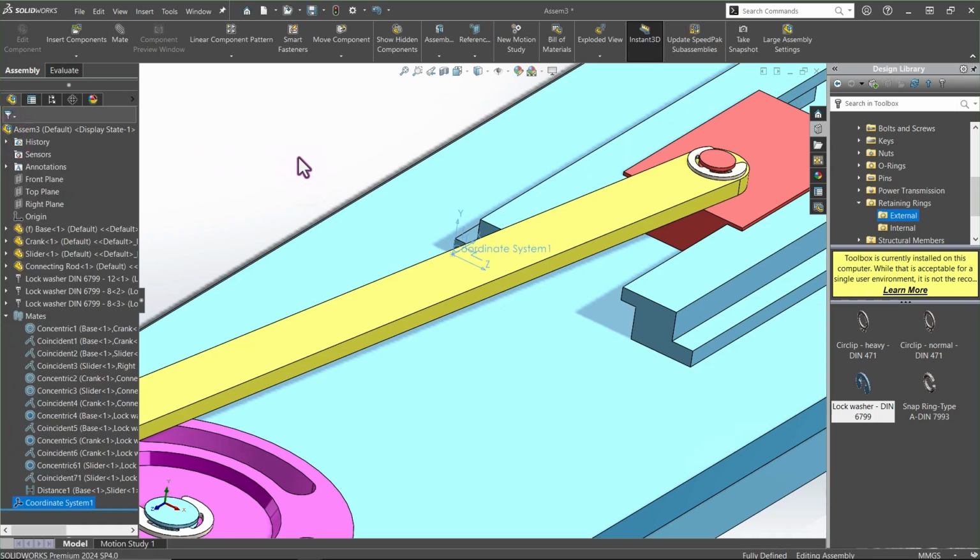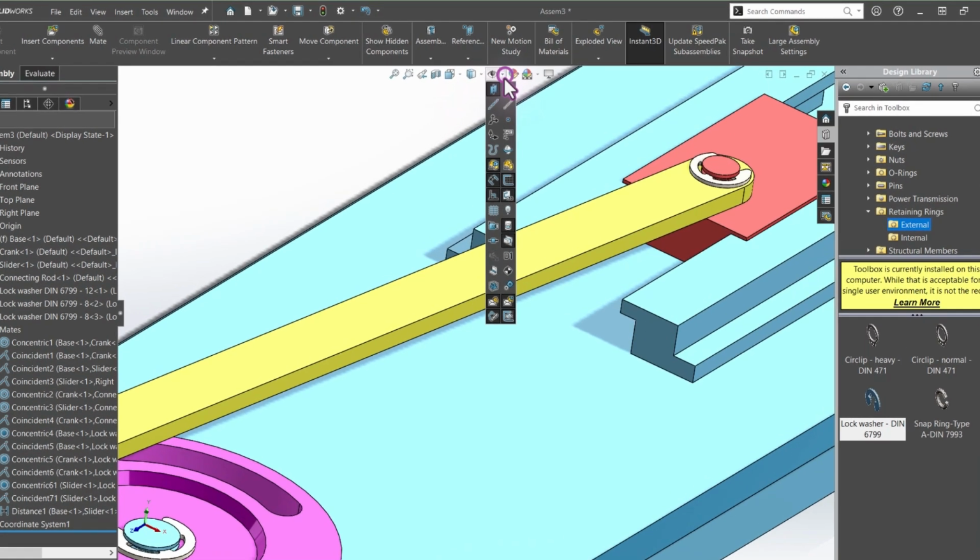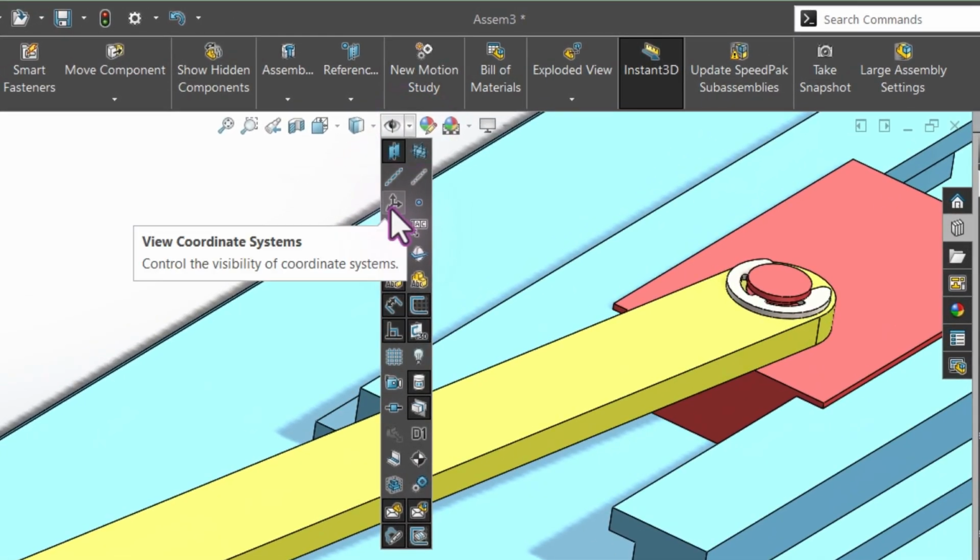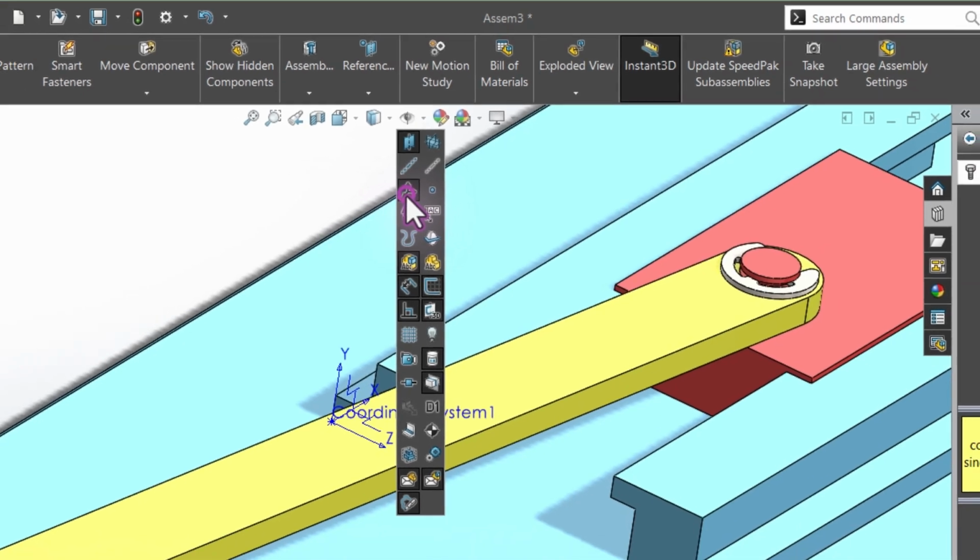You'll see it appear in the design tree. However, if you click in the empty space in the 3D viewport, it may disappear. This happens if the visibility of your coordinate systems is turned off. To resolve this, go to the Visibility drop-down in the Heads-Up View toolbar and activate the Coordinate System options. Keep in mind that this is distinct from the origins we discussed earlier.